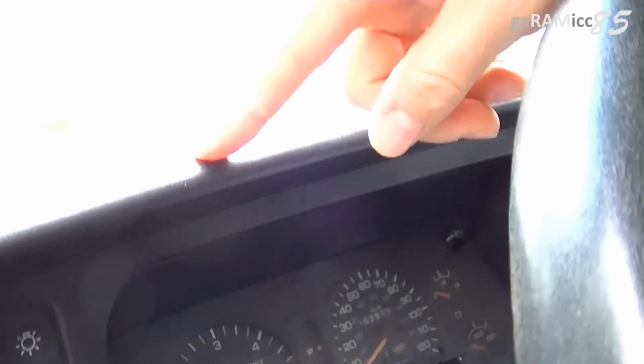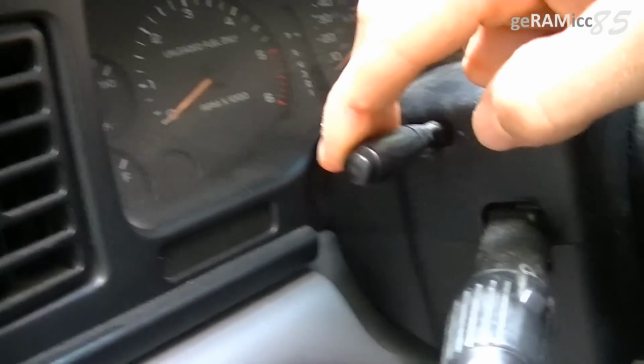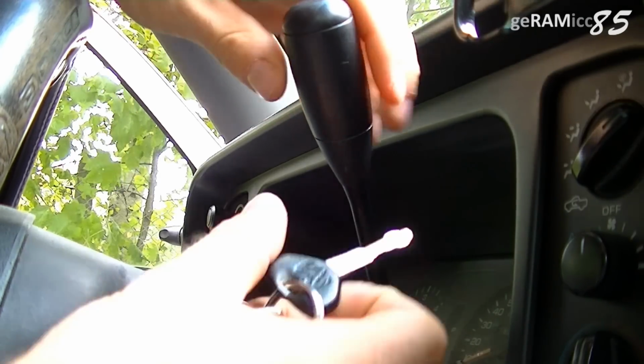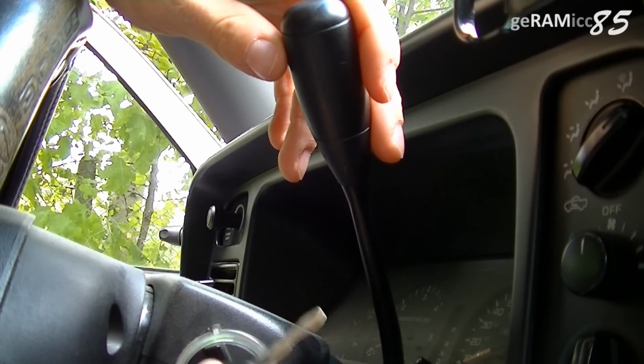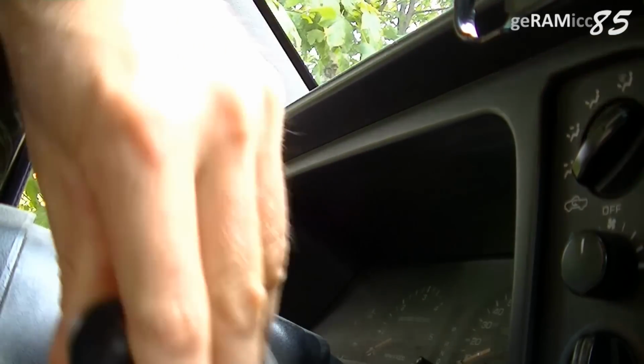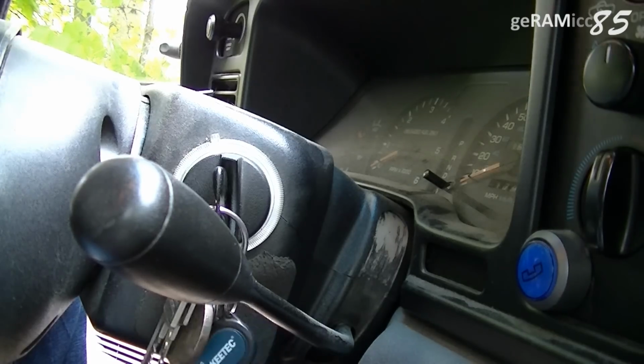That's the easiest way to get out this black part of the dash. So I'm going to unlock the steering wheel right here, and I'm pushing it down as far as I can. Second thing I'm doing is moving this gear switch all the way down. Now you can only do that when your key is in the ignition, so I'm going to put it in, turn it just a little bit, and move it down. Then you can turn it back off. Just leave the key in there for now.